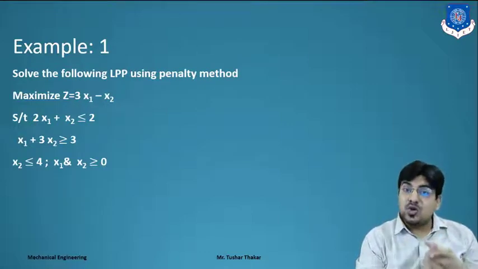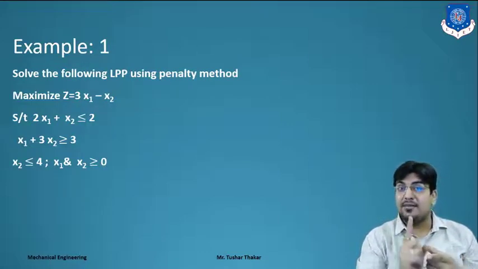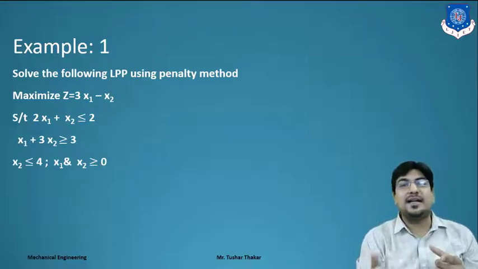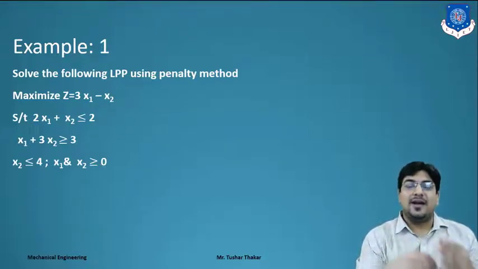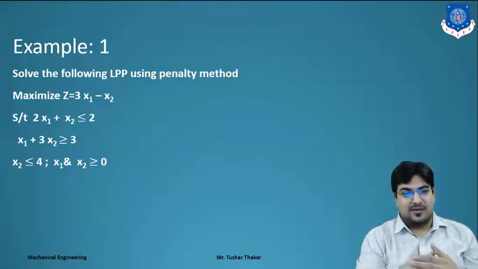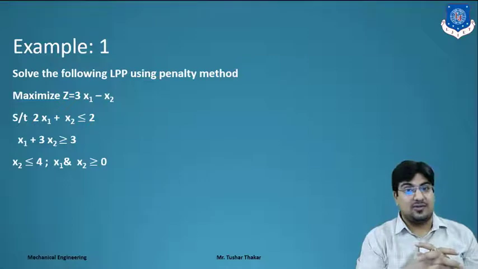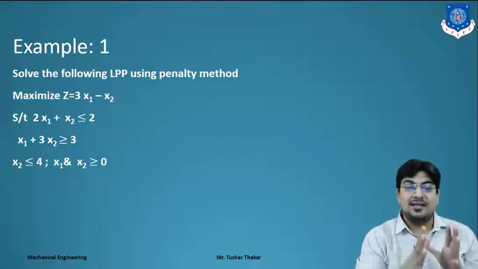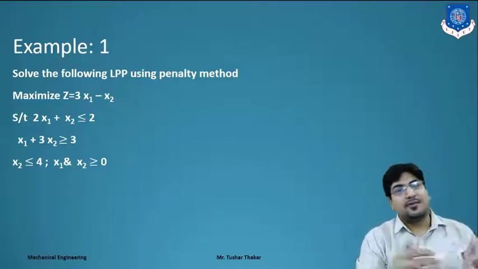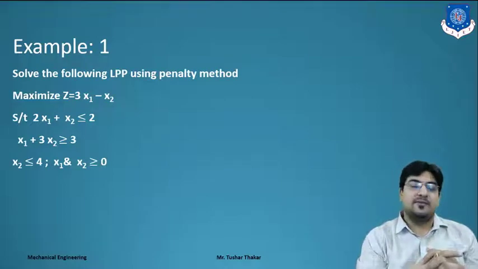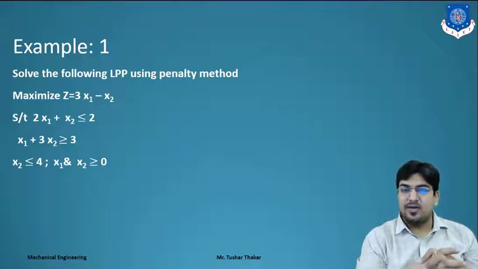It is also known as the penalty method because we apply a penalty through the artificial variable and surplus variable. As we see in this equation, a greater or equal to sign is introduced, so we can't solve this problem by the simplex method. We have to implement a modified simplex method. We will solve this problem in the next lecture.